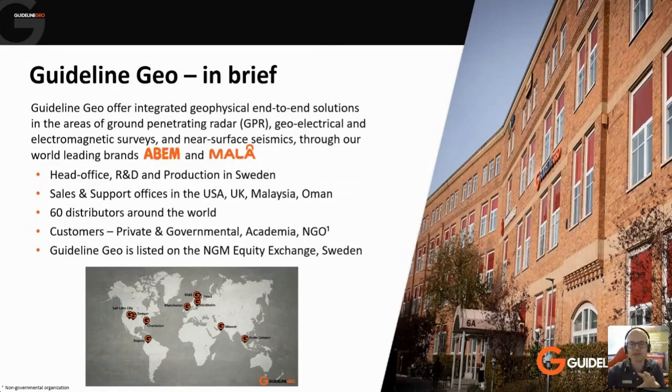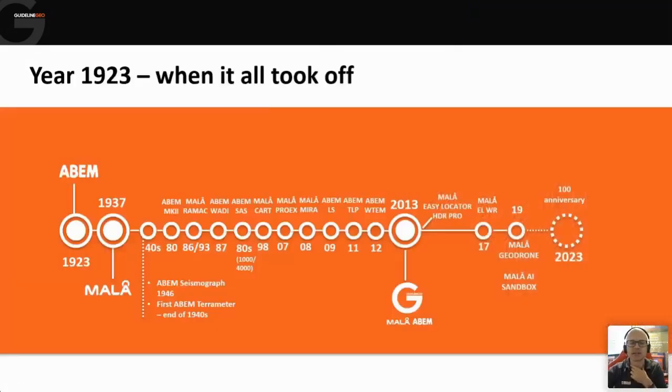I'm based in Manchester, as is my colleague Mike, who's going to be helping me with the presentation today. The company has quite a long history of involvement in geophysics - ABEM itself was founded in 1923. This is a brief summary of where we've introduced our main products over that time span. Quite excitingly, we're coming up to very close to our hundredth year, which we're all very much looking forward to.